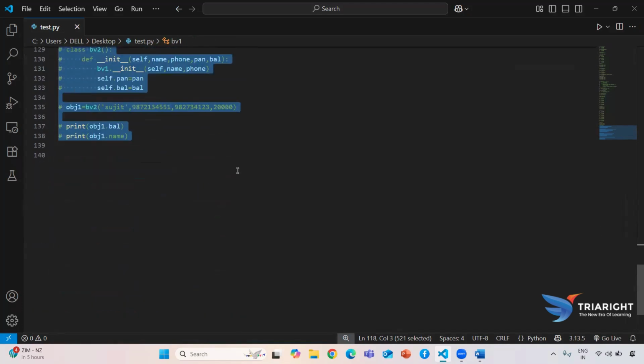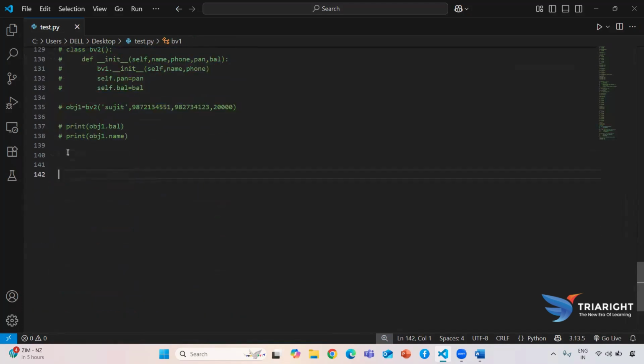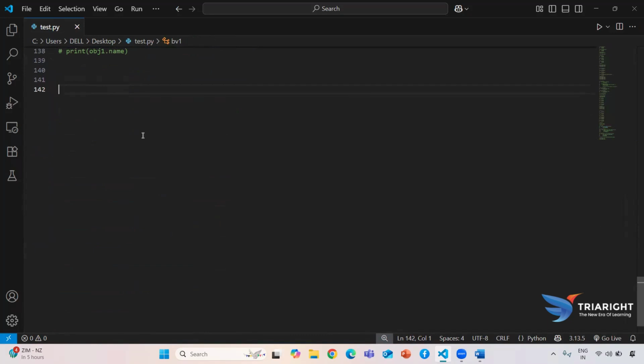First we comment out everything related to chaining, or rather constructor chaining, because now we are dealing with method chaining. First I want to create a class for my bank version 1. Here I am creating the class called bank version 1, and because we are not passing any argument, I am not using parentheses.